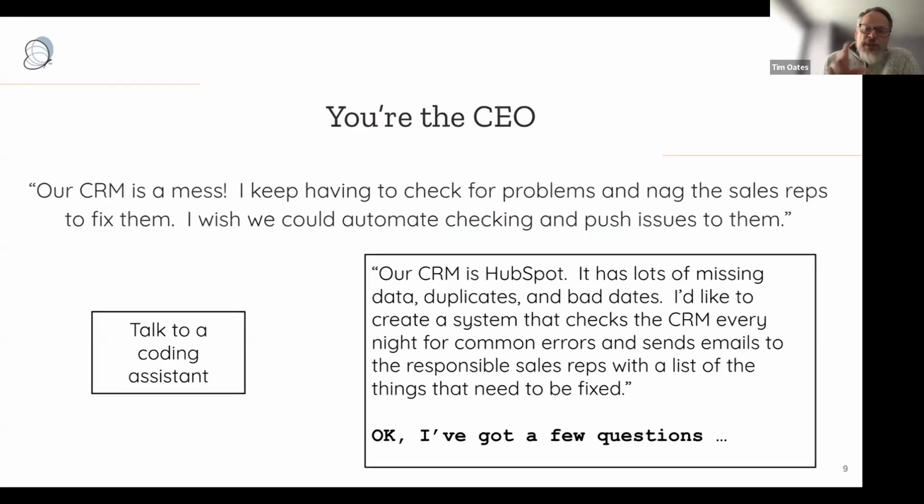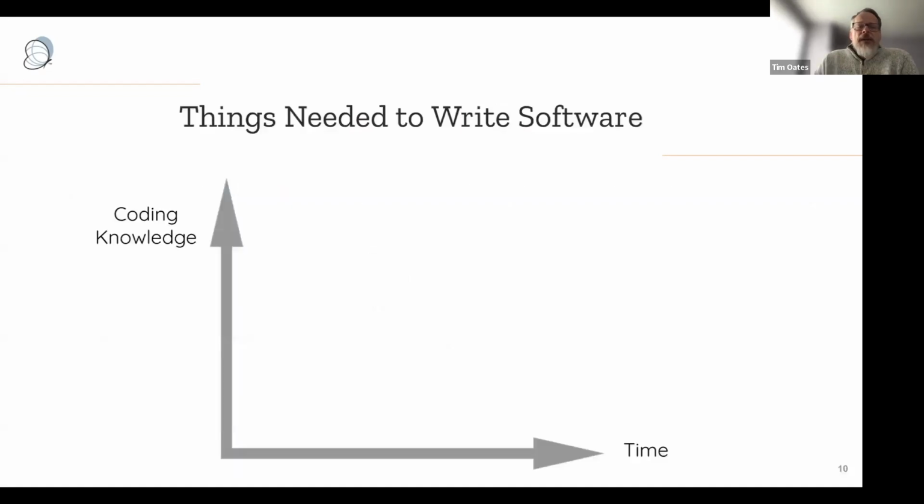So you can see I sort of took it from the pain point to a little bit of a description of what it is that I want the coding agent to do for me. We'll see that transition as we go through the rest of the slides. And the coding agent will go, okay, I got a few questions for you. So it's actually going to work with you to be able to solve that problem.